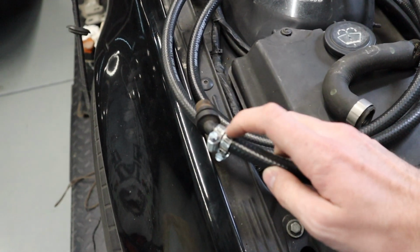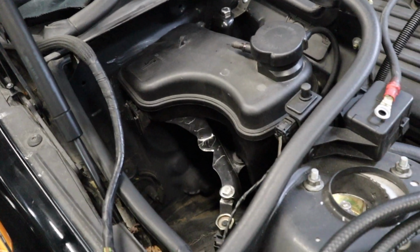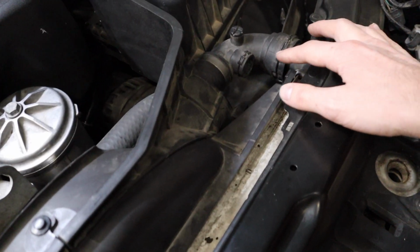Again, same thing. I was able to cut this connector out of the old plastic hose and then was able to reuse it for this. And then this side here is just a friction fit. So I'll just plug this in on this side and then run this down and over and plug this old connector into where that normally goes.